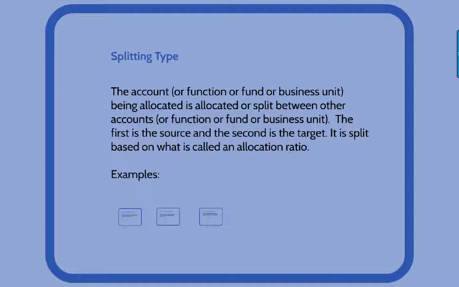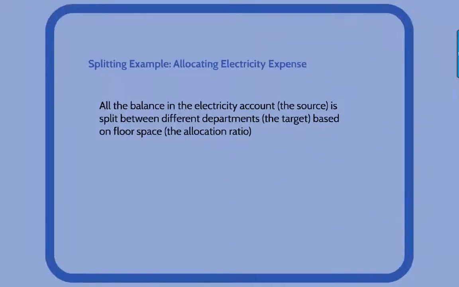Okay, so basically the principle here, and I'm not sure whether it's explained well, is that an entry is made against this account to change it, okay? For example, in the example I gave with the electricity earlier, the electricity account would be the source. And we're learning jargon here. The source means something. The electricity account is the source, and it is split between different departments. So the electricity entry went into the account into one function, and then we want to split it between different departments. That would be the target, based on floor space. That would be the allocation ratio. Okay, so those are three new terms: the source, the target, and the allocation ratio.